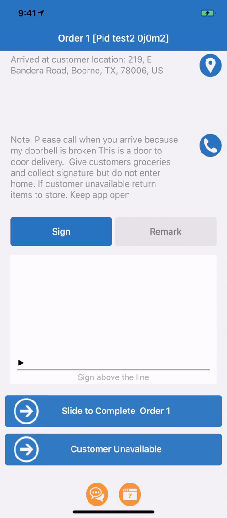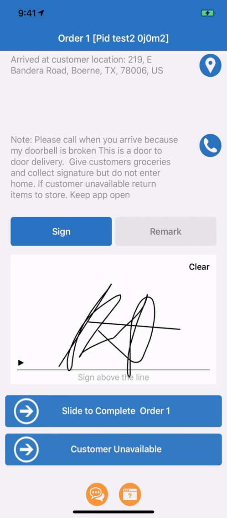So after you've finished delivering and dropping off all the groceries to the customer's door, you need to have the customer sign here. That is the proof of the delivery, and that gets sent back to whoever the retailer is. But also notice on this screen that you have the customer's address at the top, also with a little pin button, so that if you lose your way, you can click that button. It will navigate you back to the store.